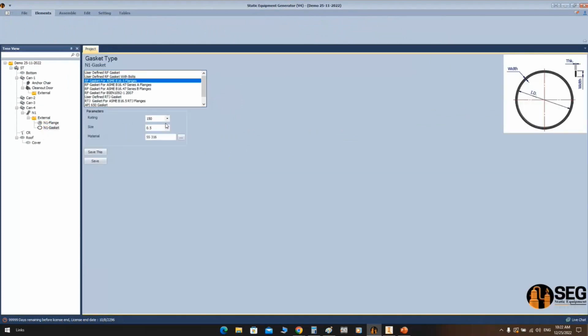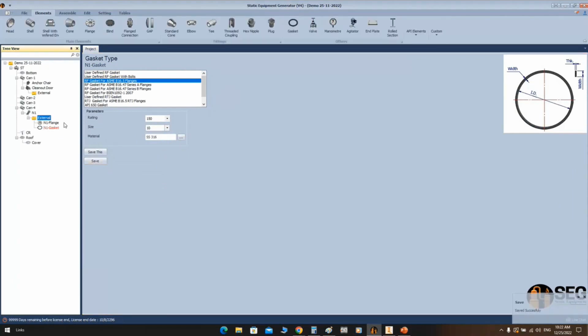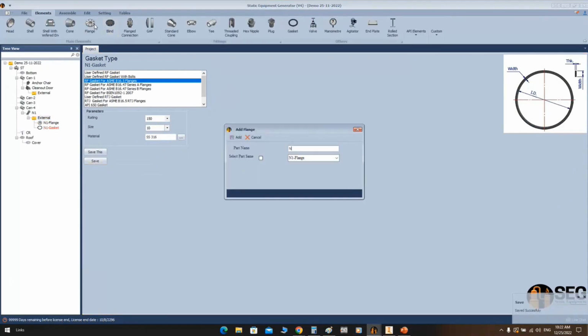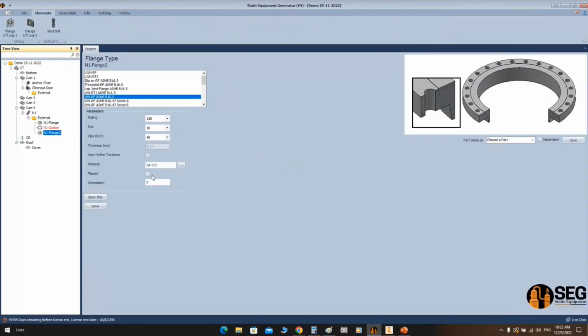Okay, so let's select according to ASME, select the size of the gasket. Let's add another flange, and let's make it look like the N1 flange, but we will flip the facing of this flange, like that.